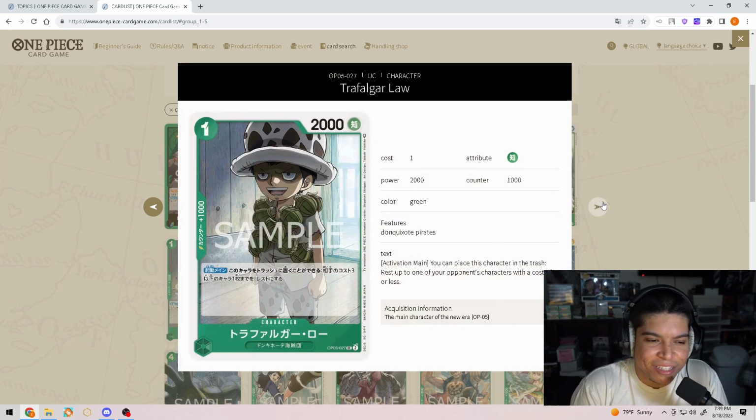So this is Law, awesome art. I like when they are kid form. He's strapped with grenades. Yeah, he was about to end his life to take out somebody. That's insane in anime. Okay, so he is a 1 cost, 2,000 power with 1k counter, Don Quixote pirate as well, and his effect reads Activate main. You can place this character in the trash, rest up to one of your opponent's characters with cost 3 or less.